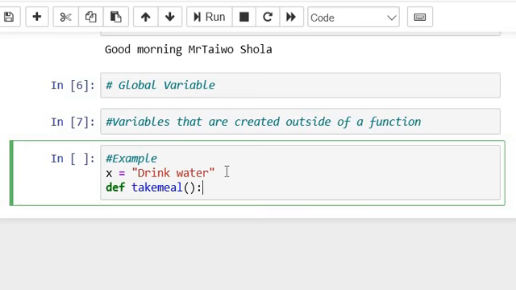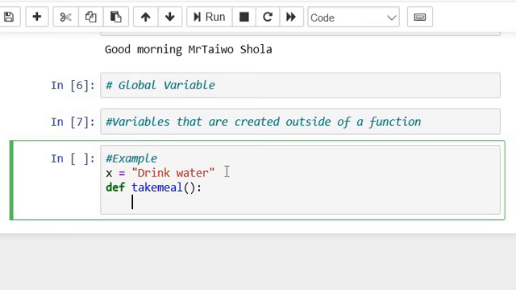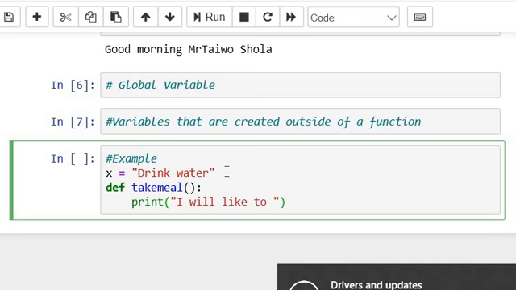I define the variable after the function, ox, and inside this particular function, I will print out something that allows me to make a sentence. I've said, I would like to take my meal.